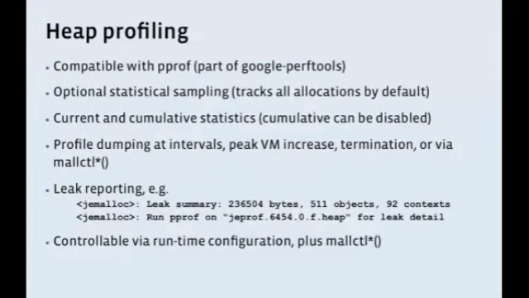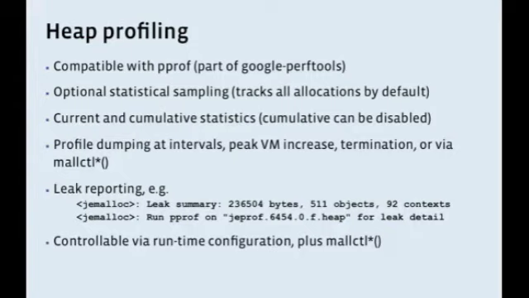Okay, so heap profiling. I don't know how many of you have used this in the context of jemalloc or tcmalloc, but those of you who haven't, please do. This is a wonderful facility. tcmalloc totally nailed this, and we essentially did the same thing. It's a mechanism for statistically sampling all the allocations that occur, getting a representative indication of where memory is being spent. You can take these dumps on a regular basis, at program termination, whatever. You can look at memory growth over time and figure out where leaks are.